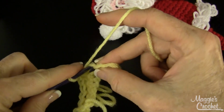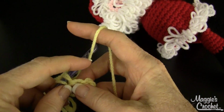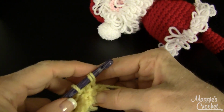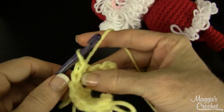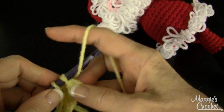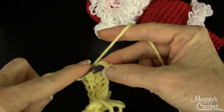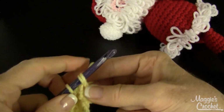Okay, now I'm going to go in here. I'm going to bring the yarn in front of my hook like that, and I'm just going to reach over there and grab the other side and bring that through like that, and drop the hook, yarn over, and bring that through all 3. And then I'm going to do the next one the same way. And then the last one, like that.